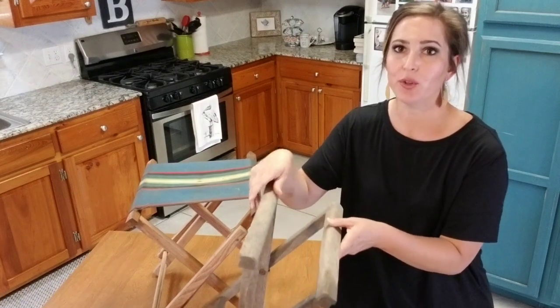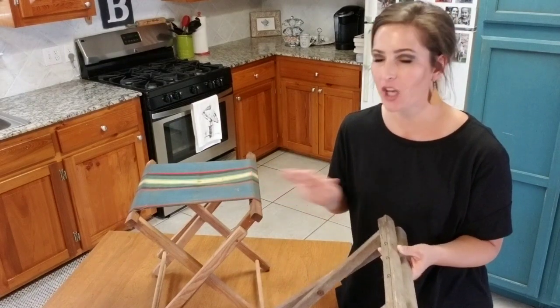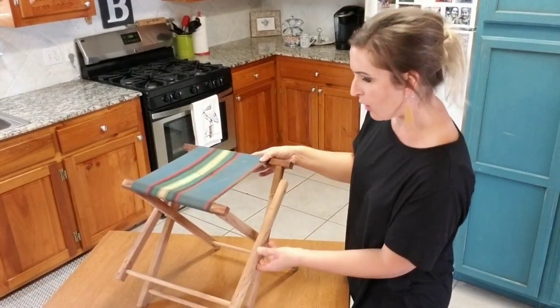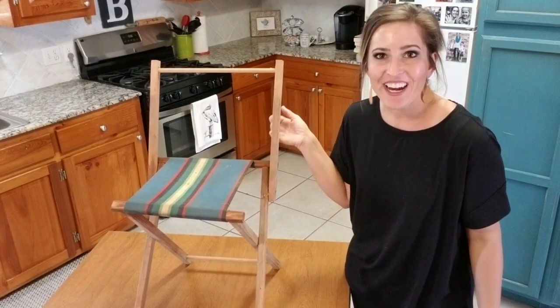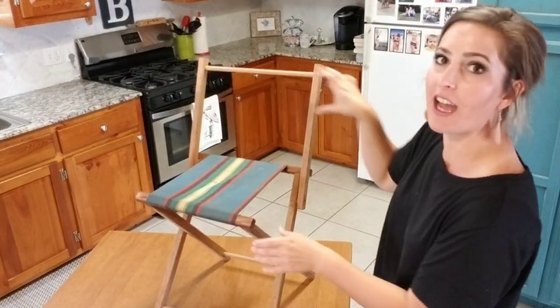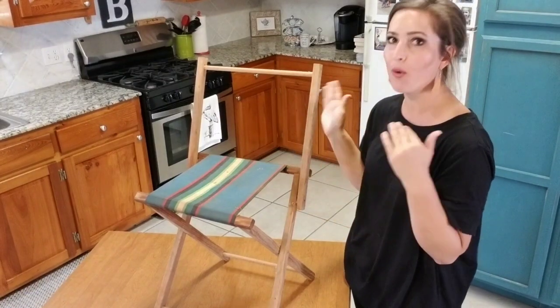I'm in the outside kitchen and I am ready to work on the stool. I did purchase two of these, so I decided to just go ahead and do both of them at the same time. I was getting all my stuff ready and I saw that it had an extra thing, and then I realized it's a wheelchair! How cute is that? It looks like there are some staples on the back, so they probably had a piece of fabric right here. I'm going to recreate that — it's going to be so cute.